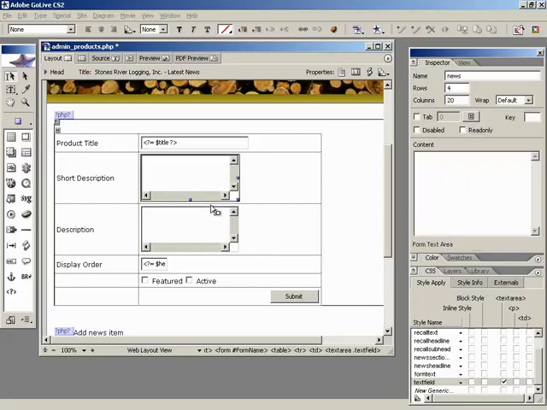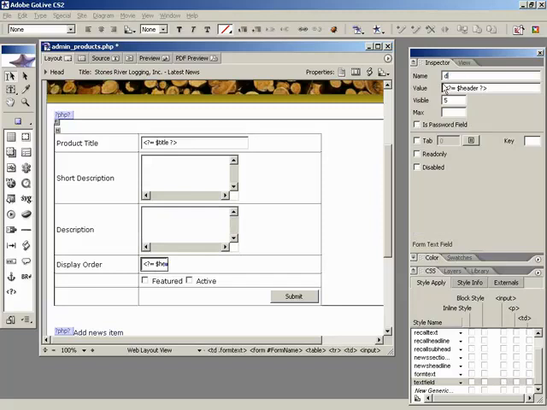All right. We can move on to the news text area. Actually, I'm reading off from the inspection. No, in this case, this is the short description. So short description, and then the following field is simply going to be description. Then display order should be display_order, and the same for the variable name. Display order. Cool. Featured and active will stay the same because we have featured and active fields.